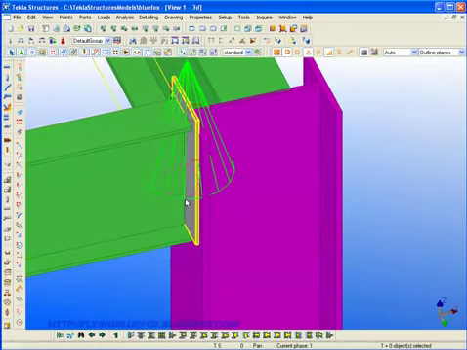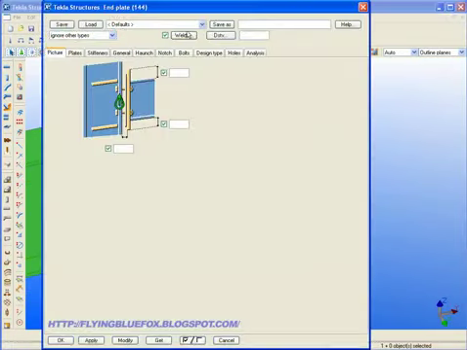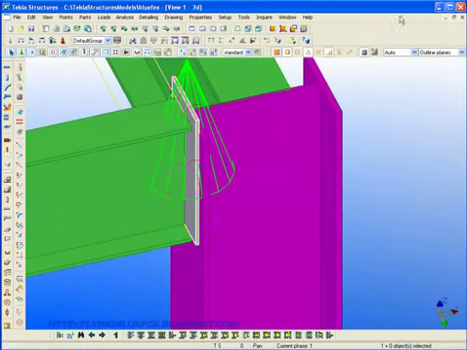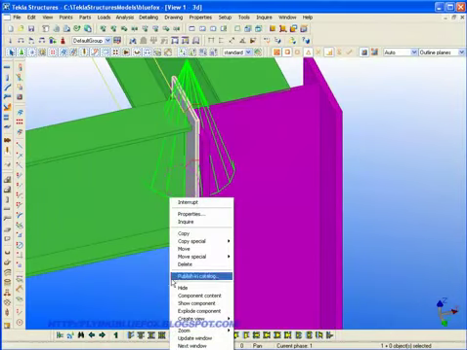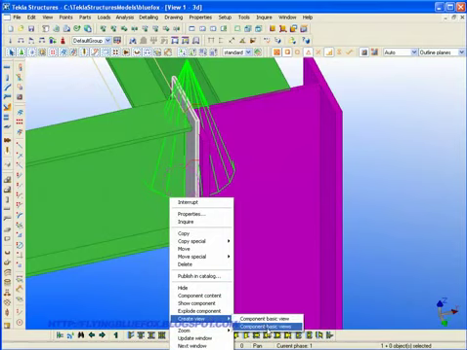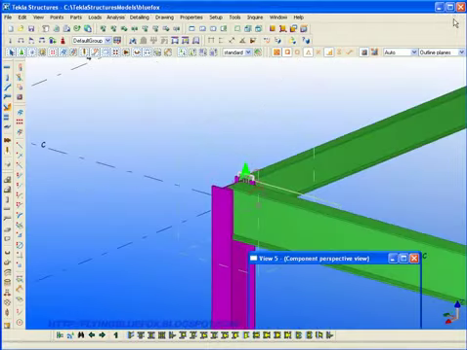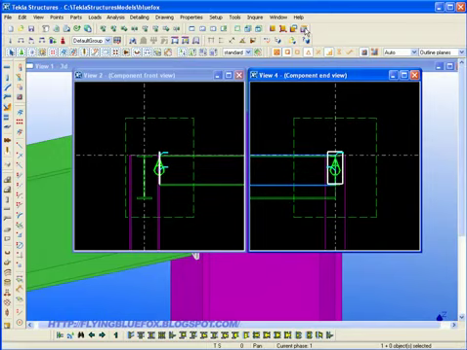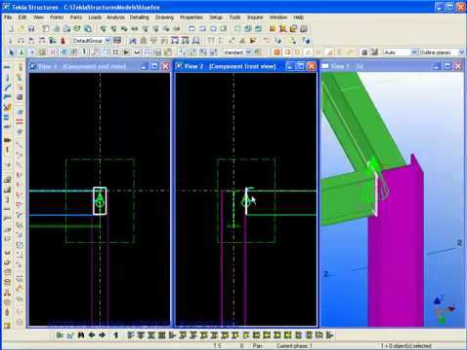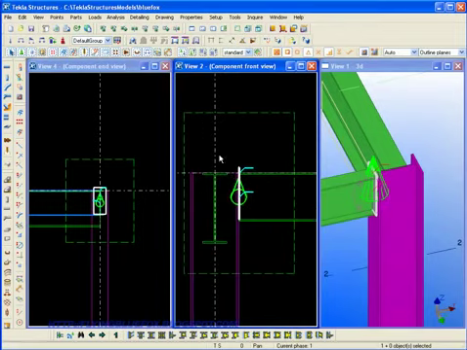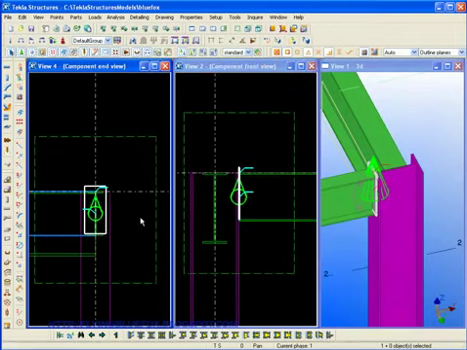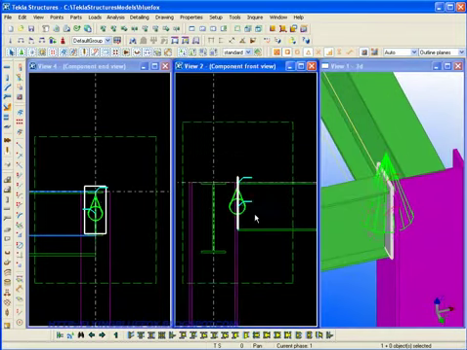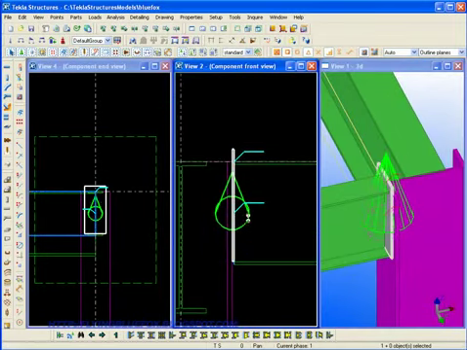You double click on your component. Let me shrink it down. Right click, create view, component basic view, minimize it, close down the unnecessary views, the top and the 3D, keep the front and end view tile. You get your side view and your end view here, and 3D. So let's see, double click on our component.